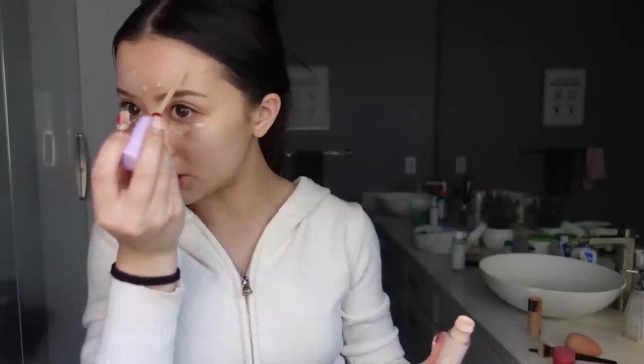Next step is my concealer. And honestly, I feel like my base process doesn't take super long. But I'm taking this Hourglass concealer and this is in the shade Silk. And I'm putting it on the inner corner right here. Then we're gonna put a little bit going down. Next, we're gonna take our other concealer that we used earlier, which is more of a lightweight concealer. And I'm just gonna put this right here on my blemishes just a little bit, my nose area, and then right there. We're gonna hold up on blending it so that you can let your concealer have more coverage.